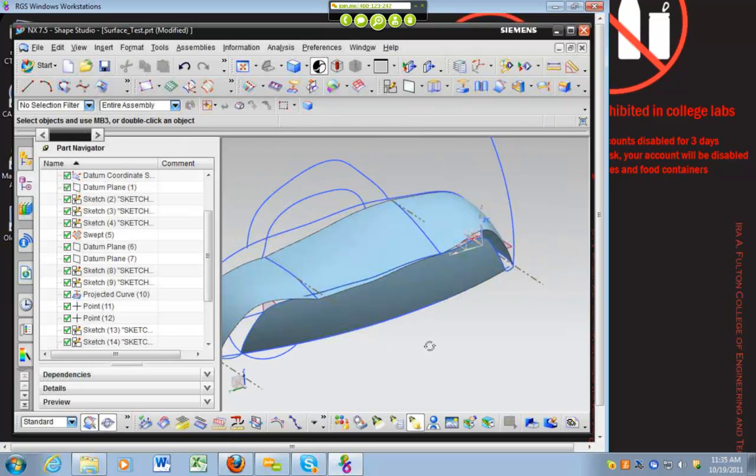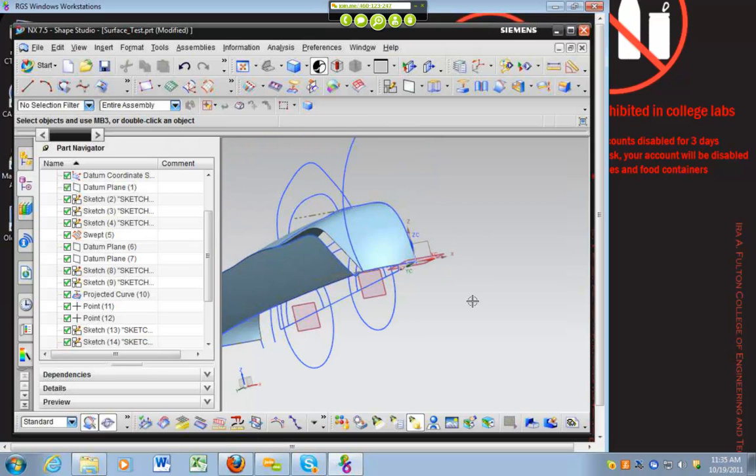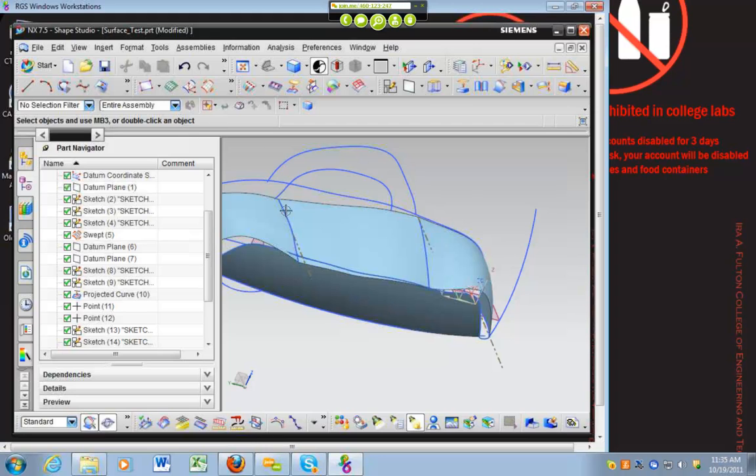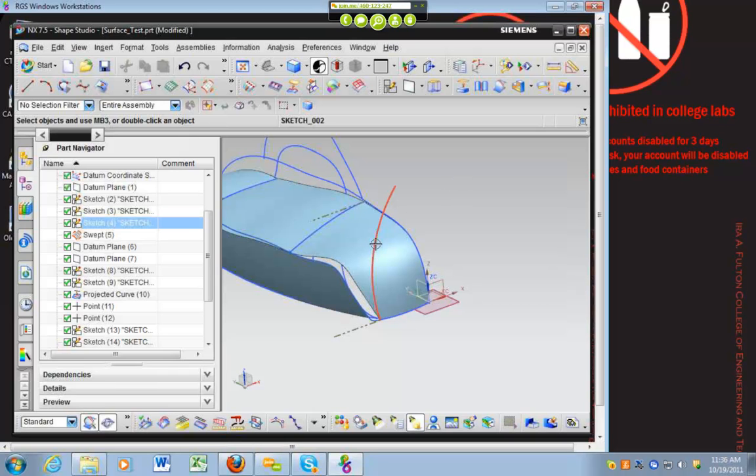So once you've got that pretty much set up, you'll want to go ahead and start doing the greenhouse or the roof of the vehicle, which is this portion right up here. To start that, there's a whole variety of ways of doing this, but one way of doing that is to create a shoulder line and then create a sweep across that and trim it. So similar to the way that we did the first shoulder line, this one right here.